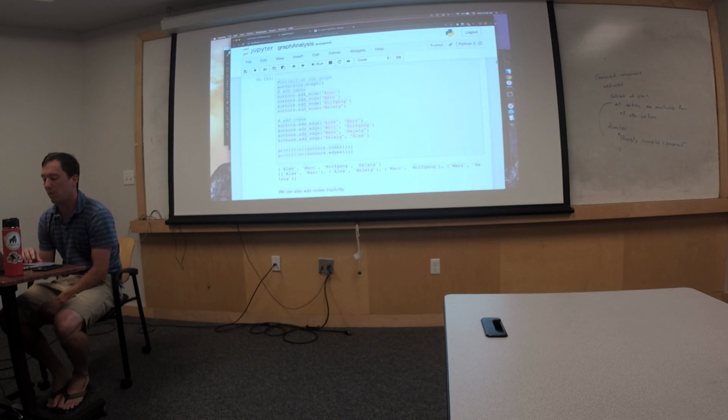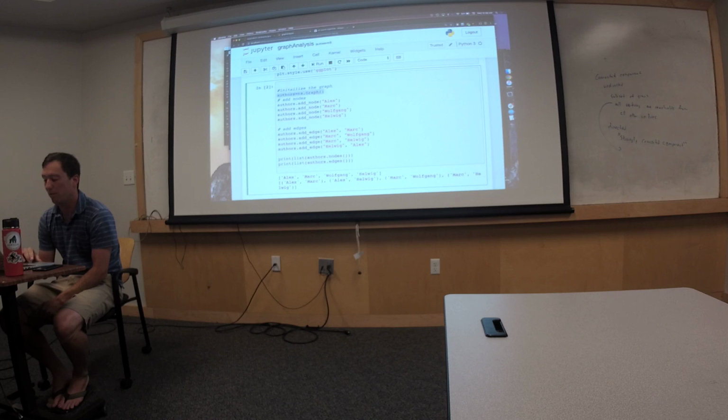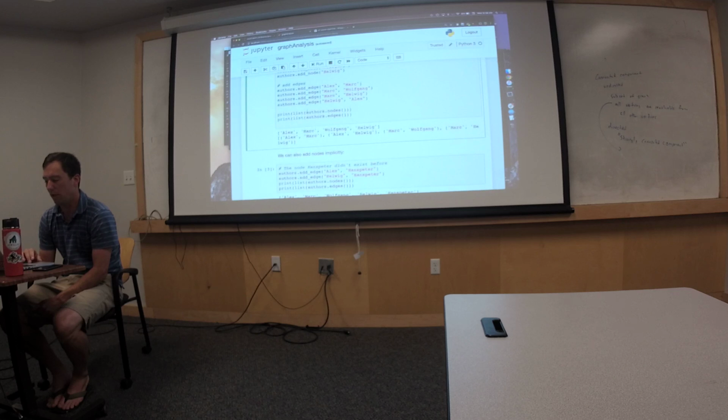So here's an example of how we could create a graph. We start with a graph, we add nodes, we can add edges, and then some of the data we can get out of this are just the nodes or the edges of the graph.